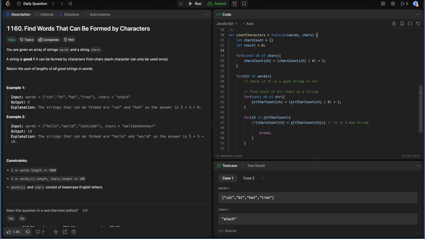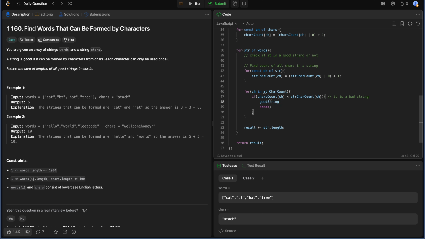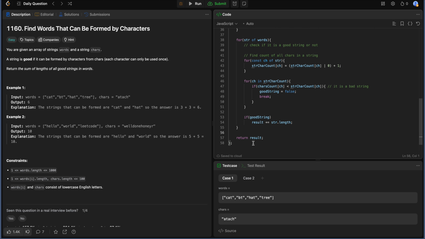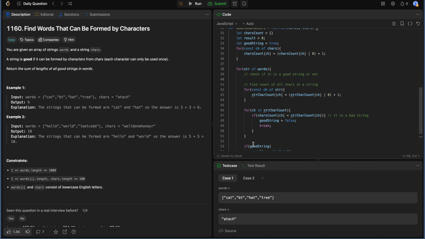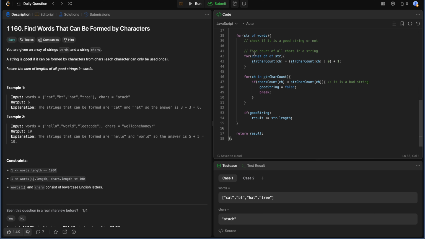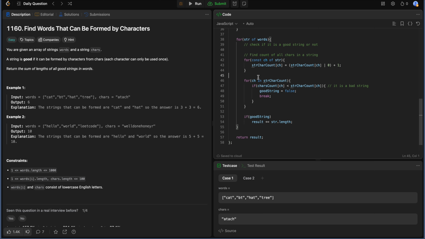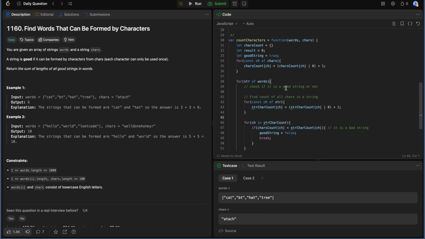So I can create a flag where good string is true, and then good string is false, then break, and then check only if good string. I can add this into result, right? This is one way, but is there a better way? Actually, I don't even need to find a better way, so let's not think about it.